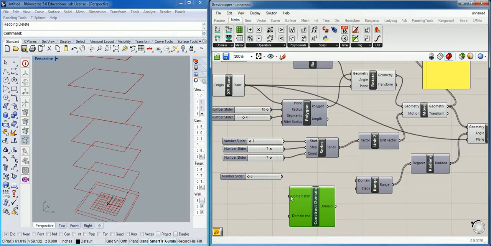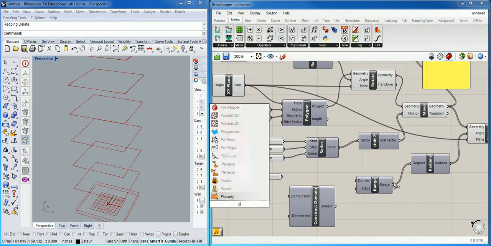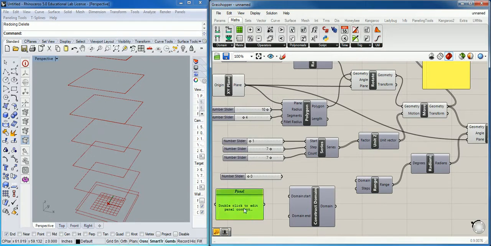So for the start number, we can just use 0, and I think it might already have a value of 0 in there, right? But in order to make it clear, why don't we put in a little panel, and that way we can type a 0 into it. Shrink it way up and feed the 0 into the domain start. That'll be just a little thing to give you some memory as to how it works.